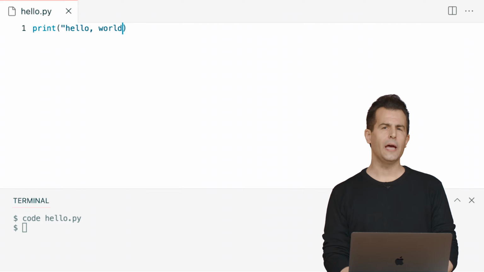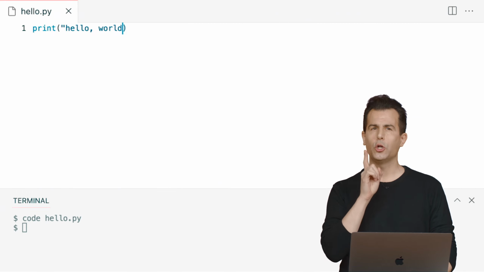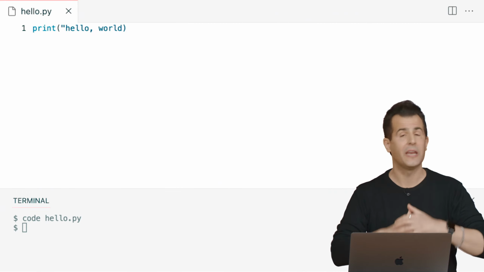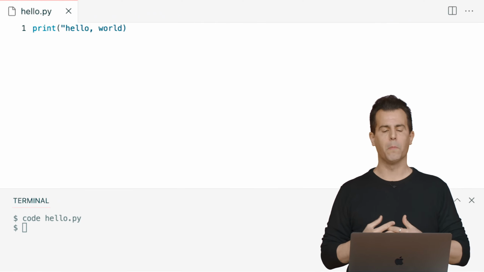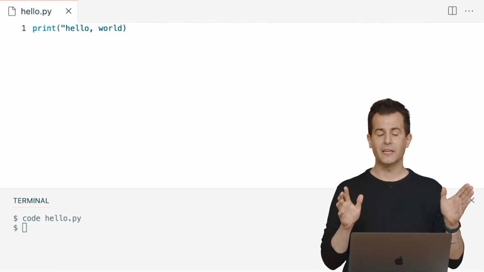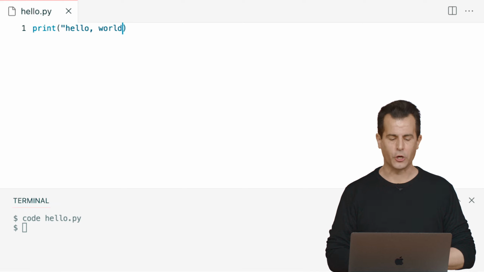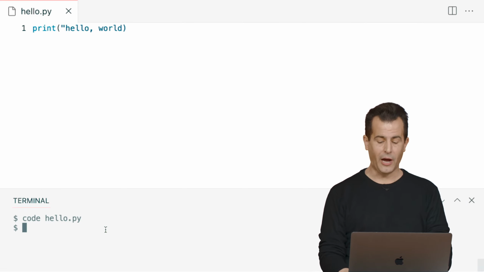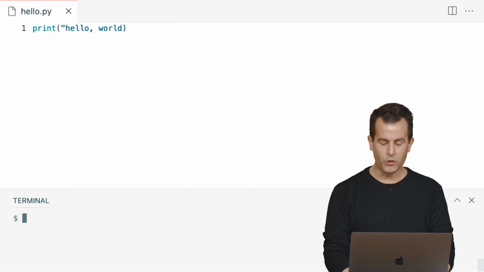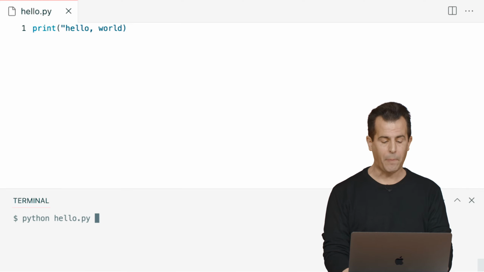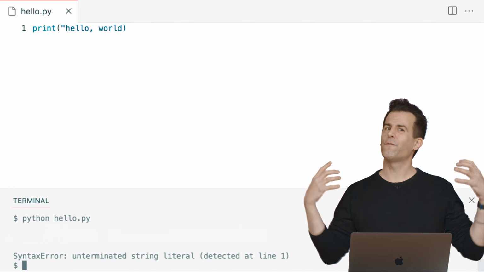And then let me go ahead and, I'm forgetting to close that quote. So, a mistake that you yourself might have already made or might surely in the future make. And it's a little subtle because you might not necessarily notice that you've just missed that one character. Well, let me go ahead and somewhat optimistically go down to my terminal window now and run python hello.py and hit enter. And that's the first of my errors.